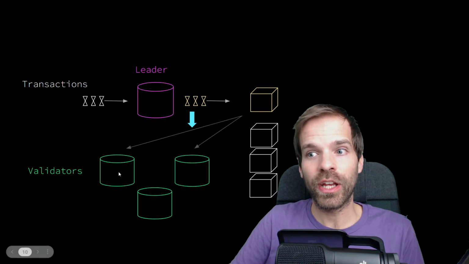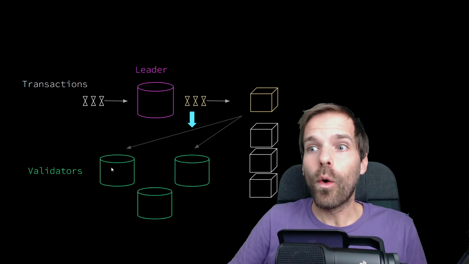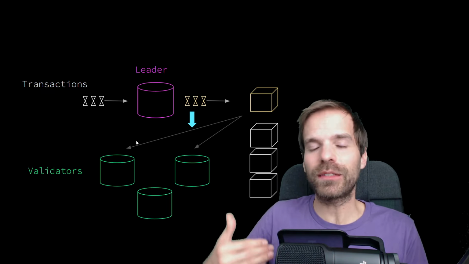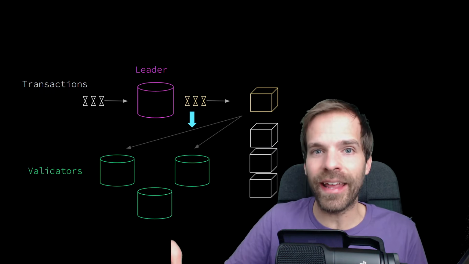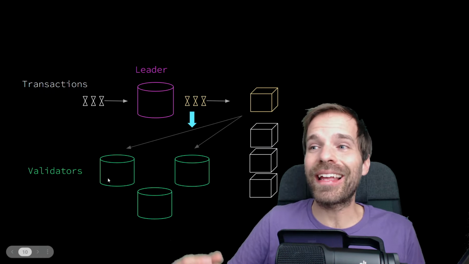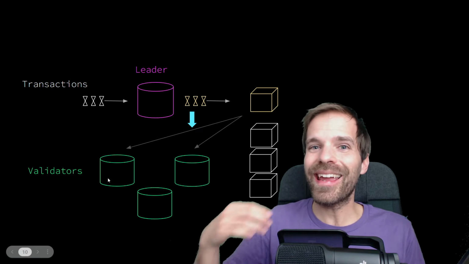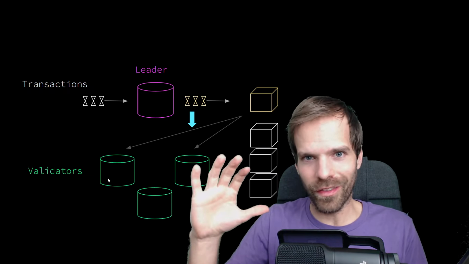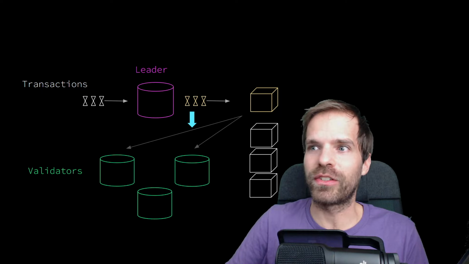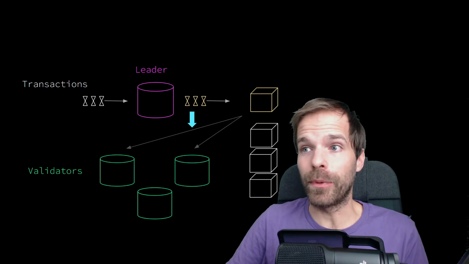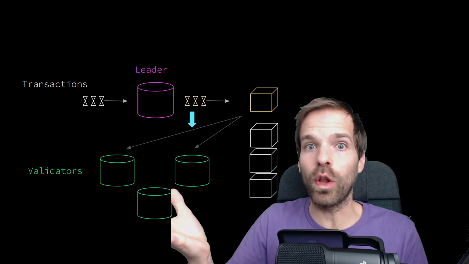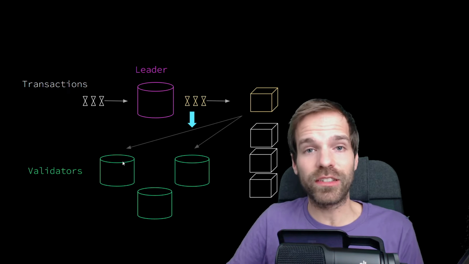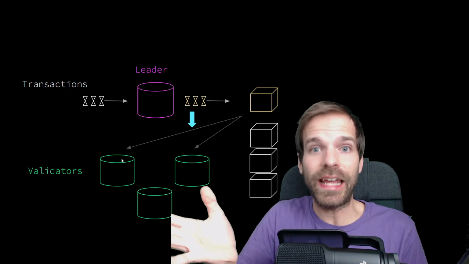And then those validators vote on the block. They're like, well, is this leader corrupted or do they follow our rules? Because that's what validators are there for, to validate the state changes. So the validators get to vote on blocks. They can say, yes, I approve this block if everything worked fine, or say, no, we do not accept that block, maybe because some malicious state change happened and somebody just invented SOL on their address or something, or just because they are on a fork that the validator does not support anymore because it's on a different state already.